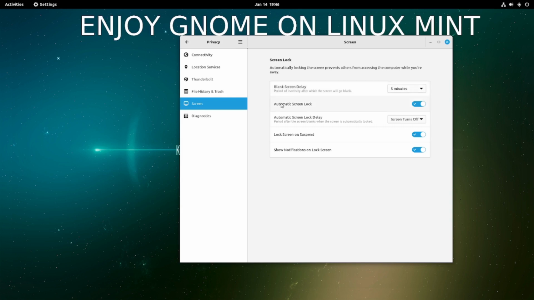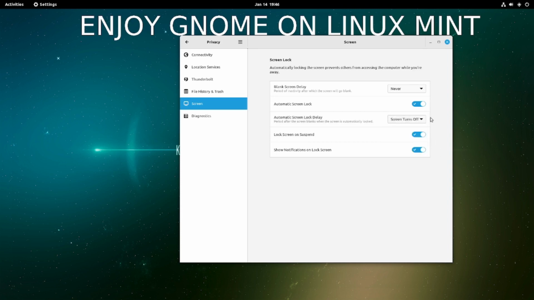So if you want your screen to blank in 5 minutes, really blank in 5 minutes, I don't just put it on never, because I usually just blank out my screen, because every time my computer is on is because I am at it. Okay, then you have your lock screen or suspend, where you touch your buttons, automatic screen lock delay, your screen turns off, you know how much.